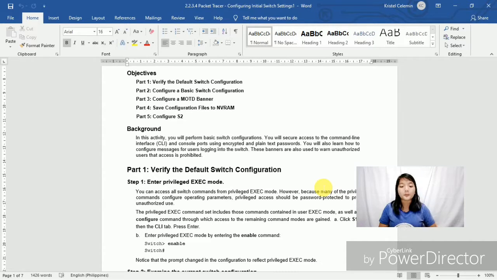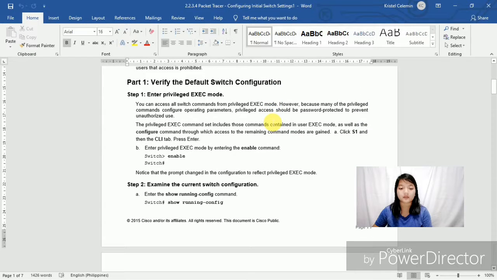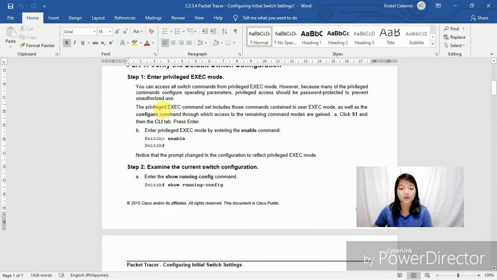So, Part 1. Verify the default switch configuration. Step 1, verify privilege exec mode. You can access all switch commands from privilege exec mode.